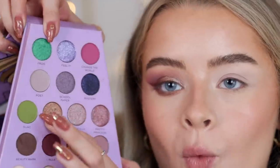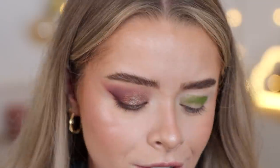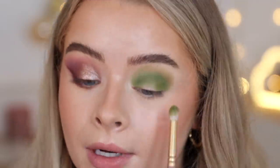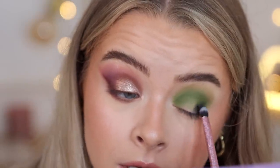Now for the colorful eye. I start with Guac — a guacamole-colored green — oh my god, it's very pigmented! What a beautiful green. I really like green eyeshadow, that's why I put a green in my own palette. I then take Coffee Date to blend the edges out. I want to take the shade Mystery, which is a dark blue, and try it over the top.